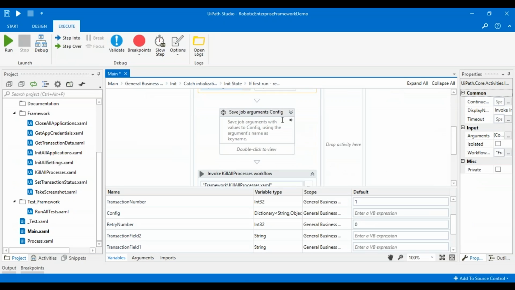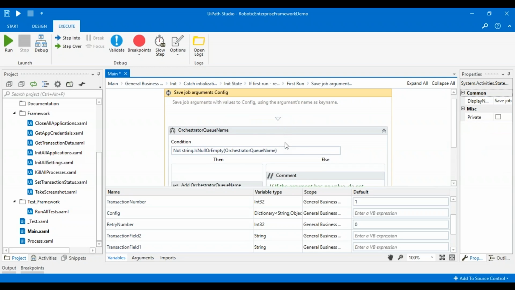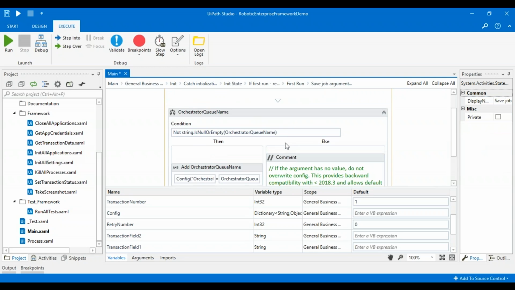step that comes into the picture is to save the job arguments config. This is used to save job arguments with the values to config, using the argument's name as the key name. If I double click over here, you see we have an if condition which says not string is null or empty, and then you mention the orchestrator queue name.